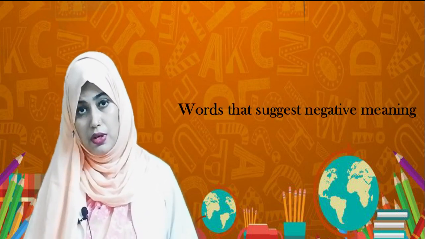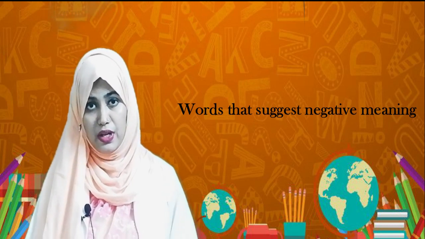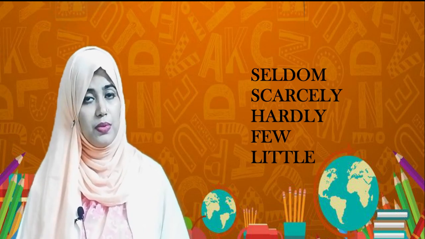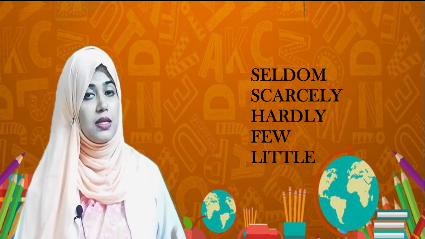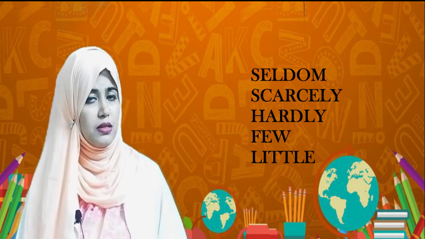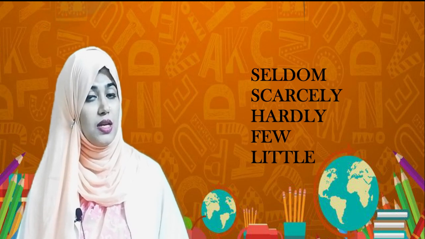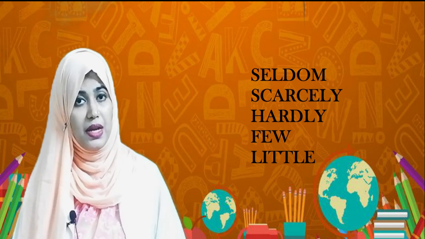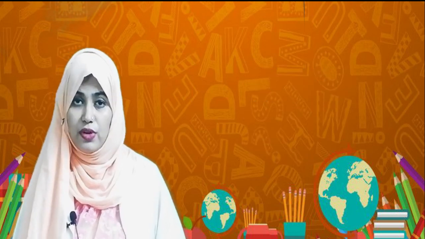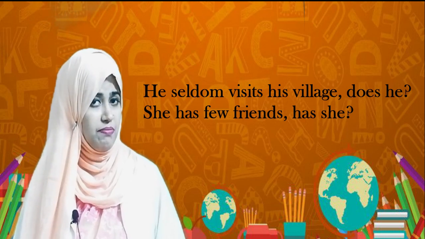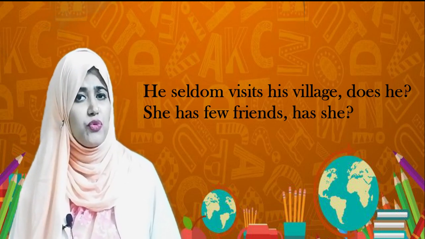Now let's see some different words that suggest negative meaning. These words look like affirmative but they are negative. How? Remember, dear students, these are negative words. For example, seldom, scarcely, hardly, few, little. These words suggest negative meaning. So the tag will be made in affirmative form. For example, he seldom visits his village. Does he? She has few friends.